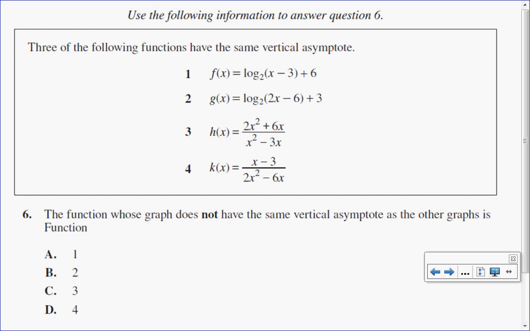Now logs, I know the base function for a log has a vertical asymptote at x equal to 0. If I look at the log, the only thing that's going to change the vertical asymptote is a horizontal translation. I can see in this graph here x minus 3, this has a horizontal translation of 3 units to the right. So that x equal to 0 vertical asymptote when it's transformed 3 units to the right will be a new vertical asymptote at x equal to 3.